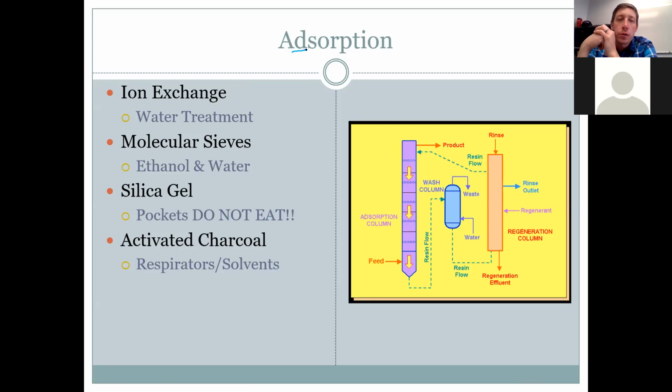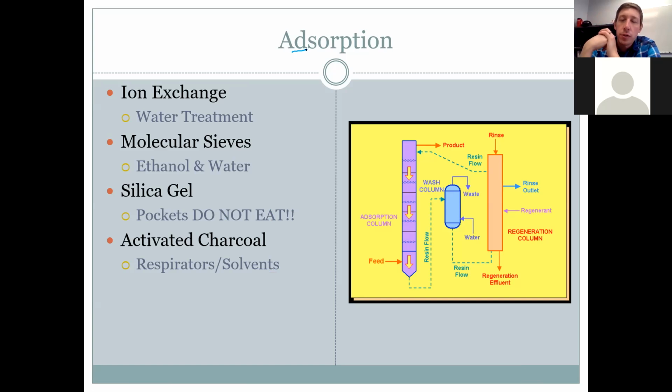In our water treatment that we looked at in the utilities class, that's what we have, that sticking to that membrane, sticking to that filter. Molecular sieves, we'll look at this when we get back in the lab a little bit more, but that's where we're going to have a little bit of water come out the top of our distillation column. We want to be able to collect that, and so we'll run that through molecular sieves. And we'll talk about that more when we get in the lab, but those are little porous beads that will actually have water stick to it. Ethanol won't stick to it, but water will.